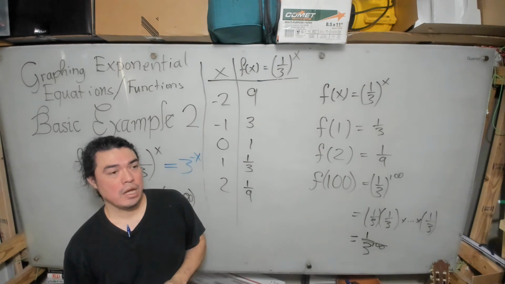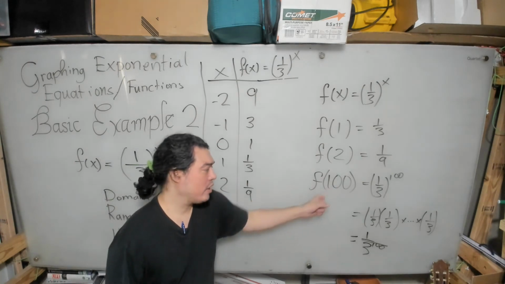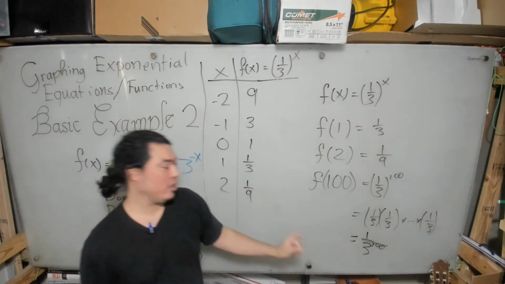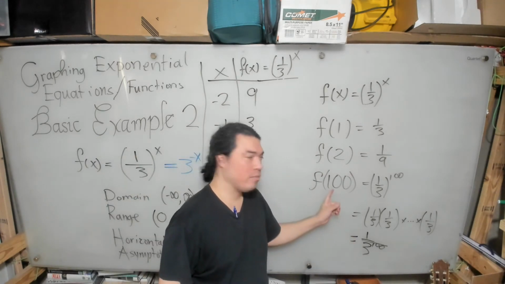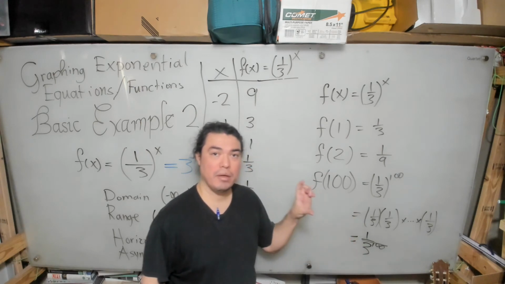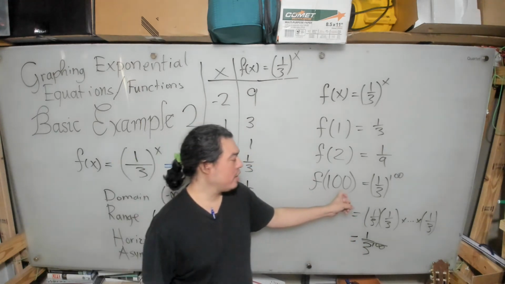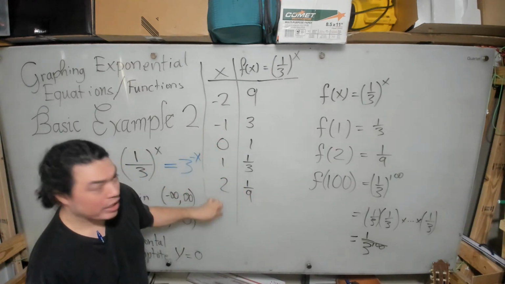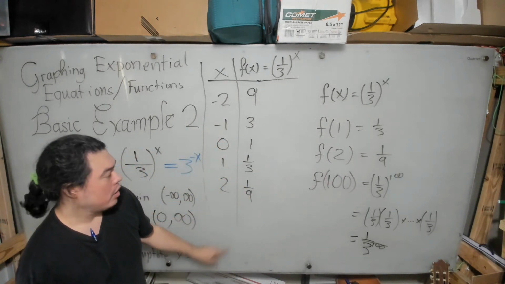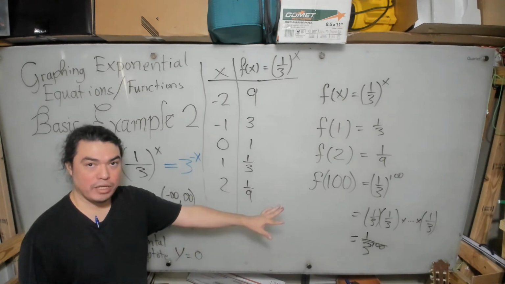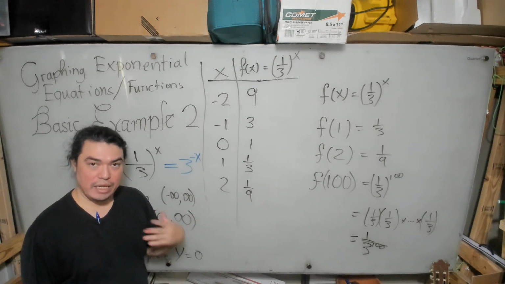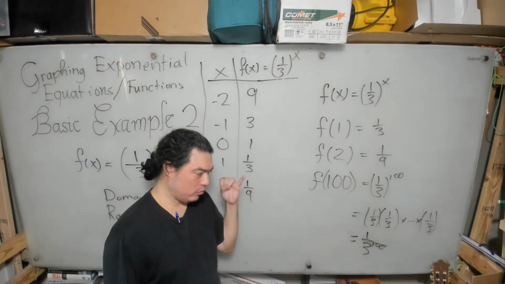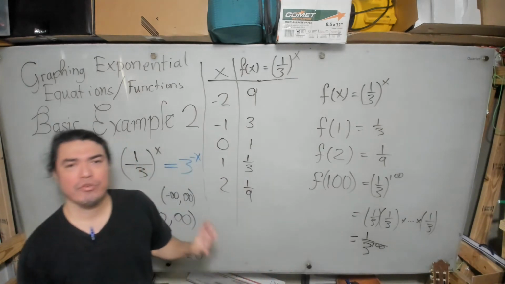And so if I were to calculate f of 1,000, I'm going to still get a tiny number, but it's still going to be positive. And what I want you to see from this trend is that the values are going to be, no matter what the x is, no matter how big the x is, no matter how far along this table I go with x getting bigger, this right-hand side from our argument here will be positive. Well, not we believe. We know that it'll be positive, number 1. And number 2, it will be increasingly small.